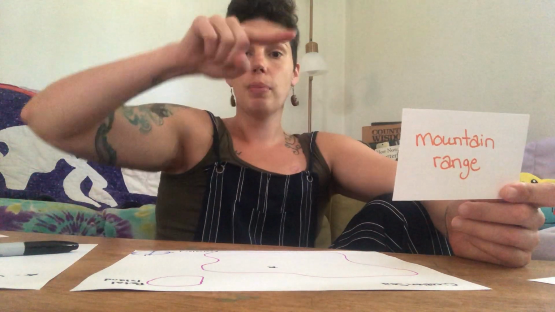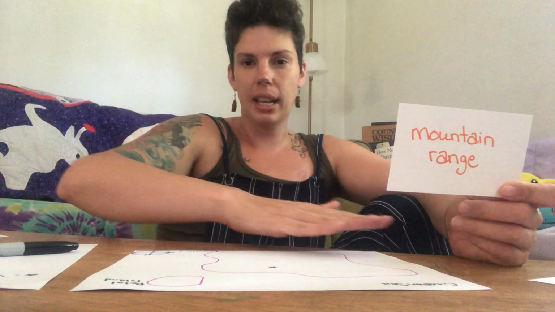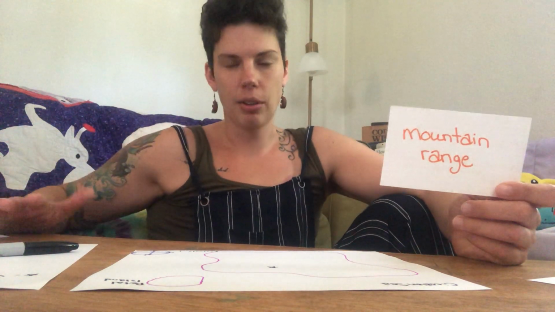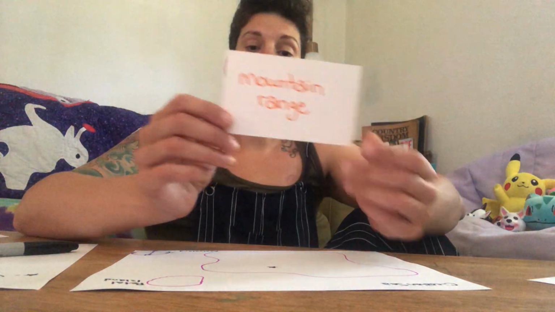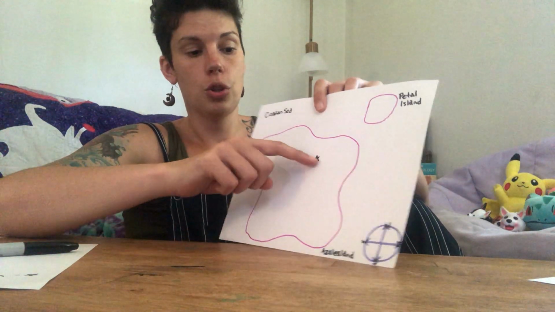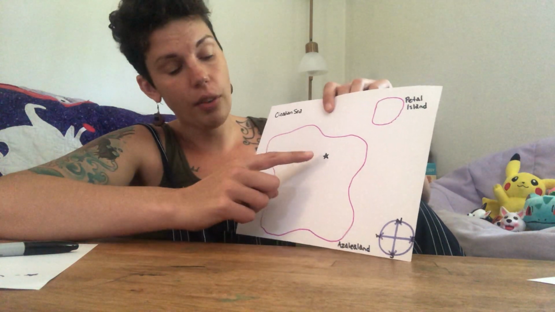So it wouldn't be a bunch of mountains separated by land. It's all the same, like on a plain or a desert. It's a line of mountains connected by high ground. Mountain ranges can be hard to cross. They're also very beautiful. If you Google mountain ranges, you'll find some really neat stuff. So we are going to make a mountain range to the north of our capital city.